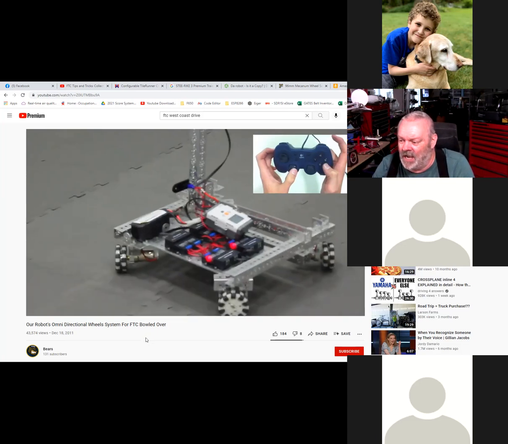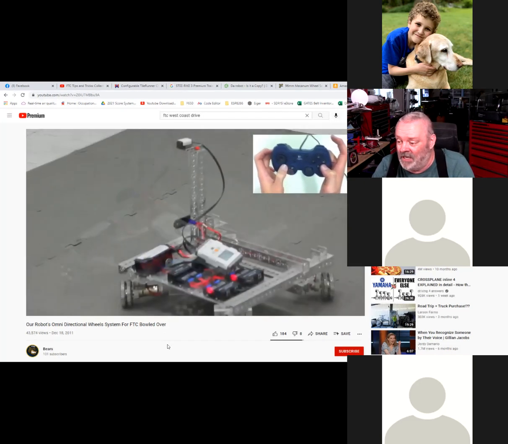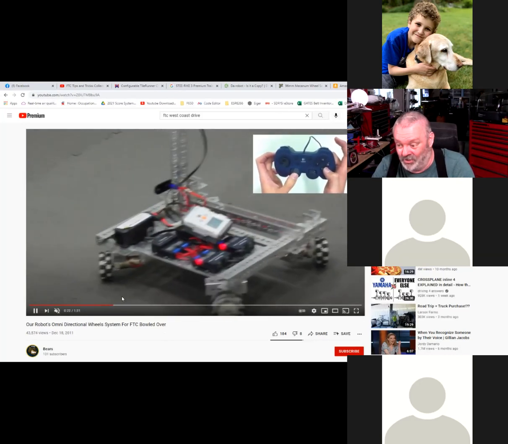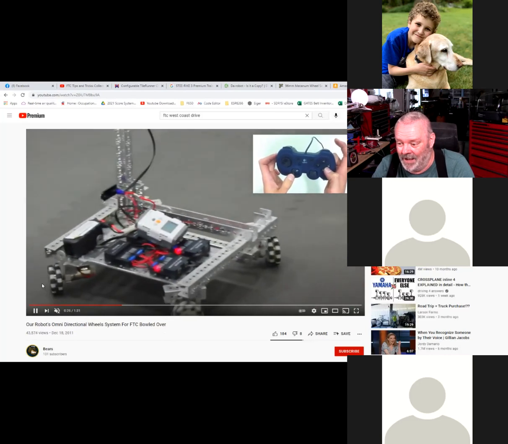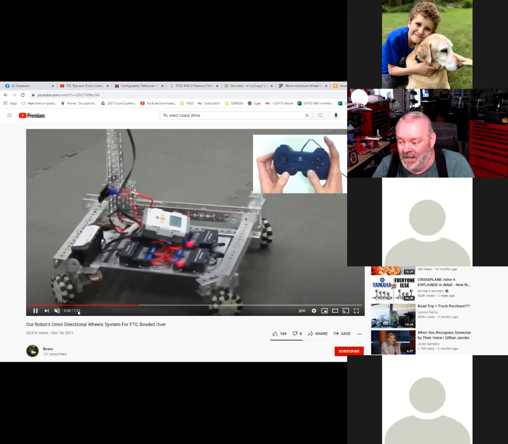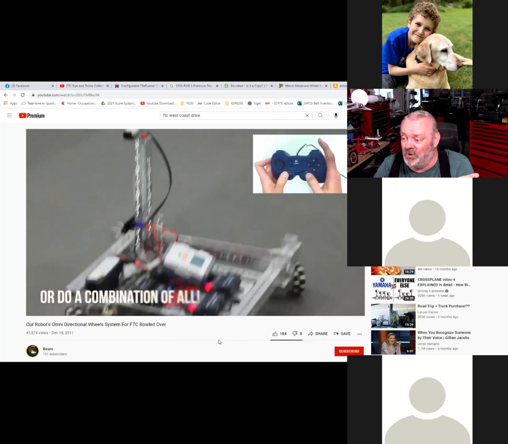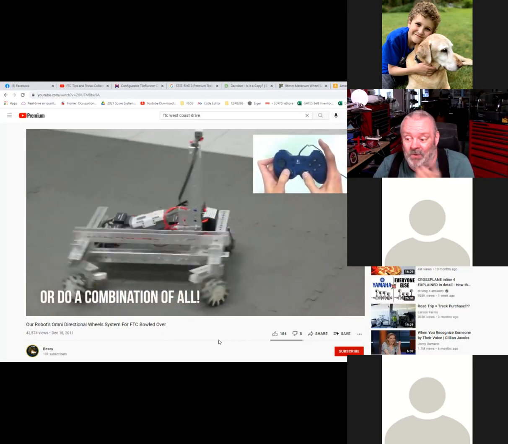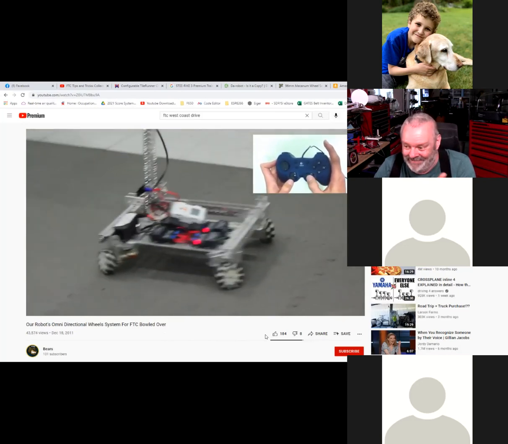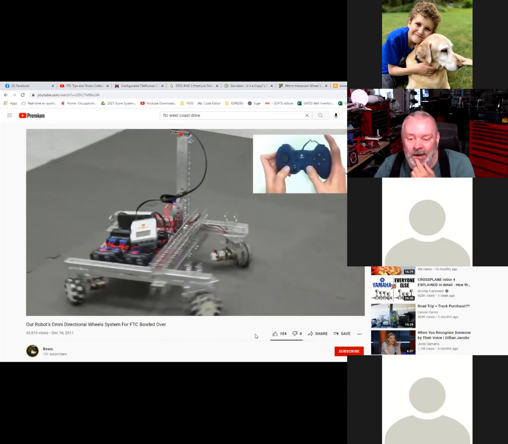Yeah, and you can see this guy drive around. This is a not very good quality video, but you can see they can drive any direction. You can see they're actually driving on diagonals. Wow. And they can spin around. So these are really highly maneuverable. It's a completely reasonable design choice depending on what you needed to do. And you can even drive while spinning. It's cool stuff, and they've been around a long time.